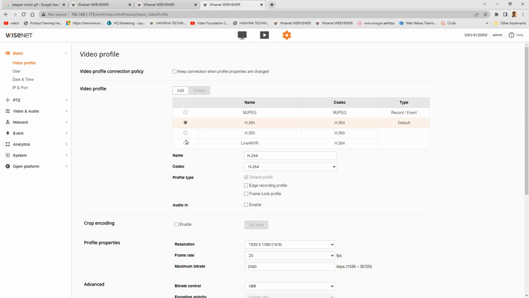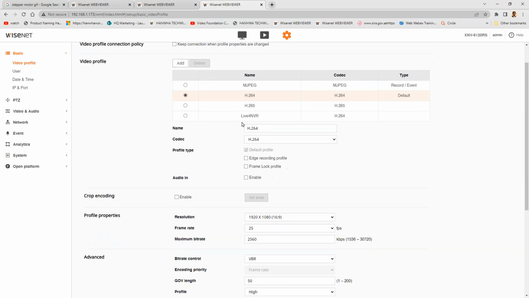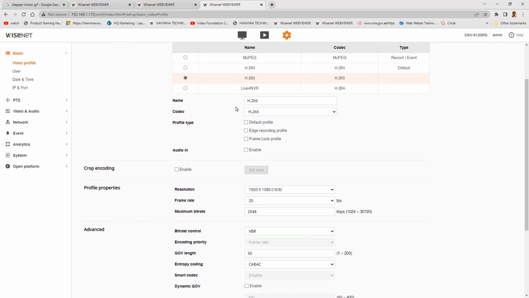Generally for live view, we use H.264 because it requires the least amount of compression and you can get full HD and 25 frame rate with very little bandwidth. Most of the time we do this. Then we have another, H.265. We use that profile for recording, because we see the recording only once in a while. Only if some incident happens are we opening the recorded video.